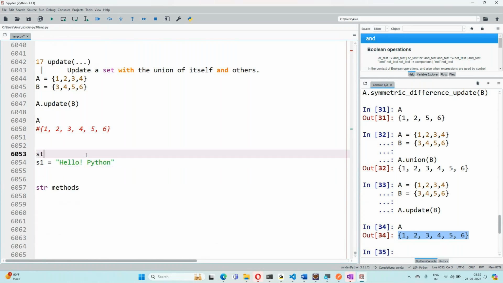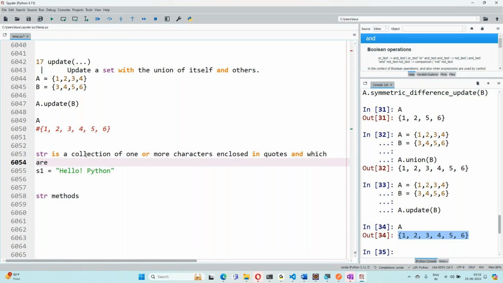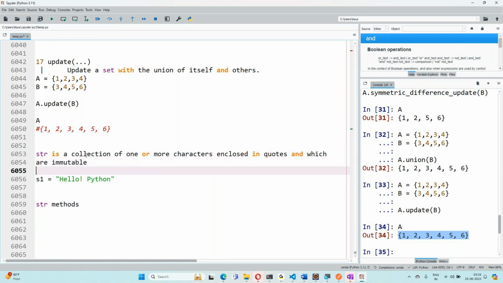Str is a collection of one or more characters enclosed in quotes and which are immutable. So you cannot change them. They are immutable.